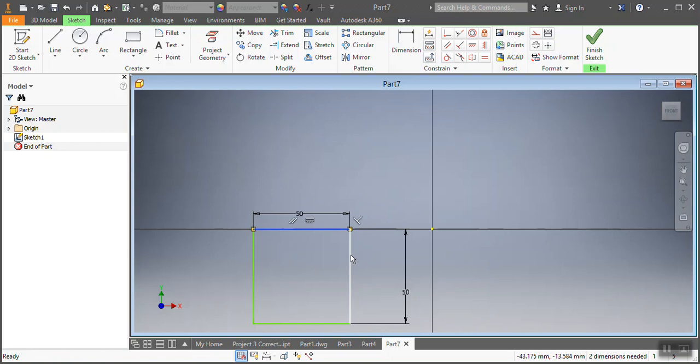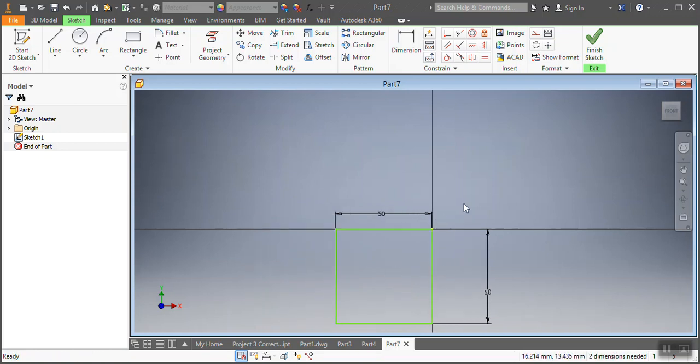You need to drag it back down — that's what I wanted, and you'll know why very soon. Then I'm gonna go and draw that line that needs to be parallel to this. That's what it already is. I need to put the dimension there — that one needs to be 10 millimeters, and that one as well needs to be 10 millimeters.